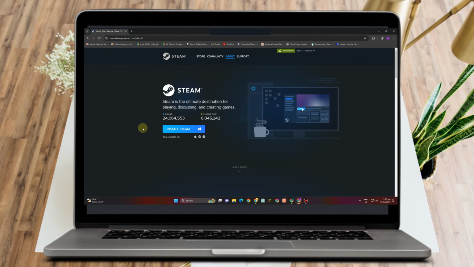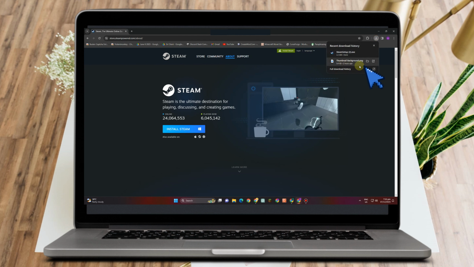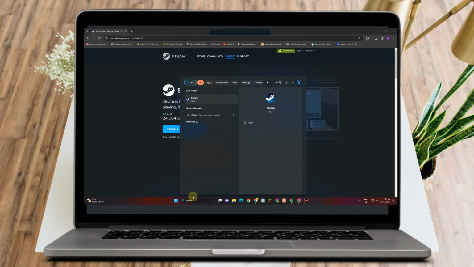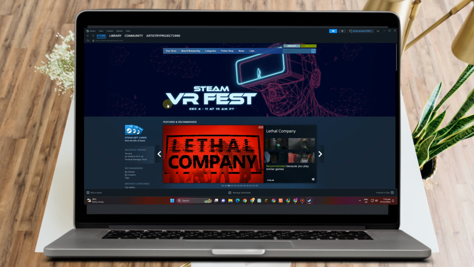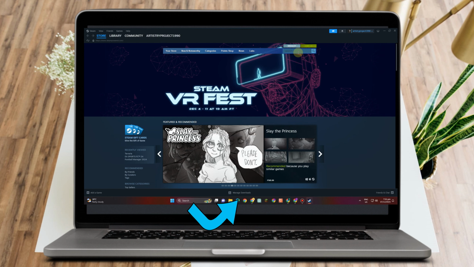And what you want to do is to click this button that says install Steam, and then you will see it above that is now starting to download, and all you have to do is to click that one, go to download folder, and then run this as administrator. Once done, go to the search bar and then look for Steam, open Steam, and then this time you have to look for store, or you can go to the search bar and then type Mortal Kombat 1 and then press enter.